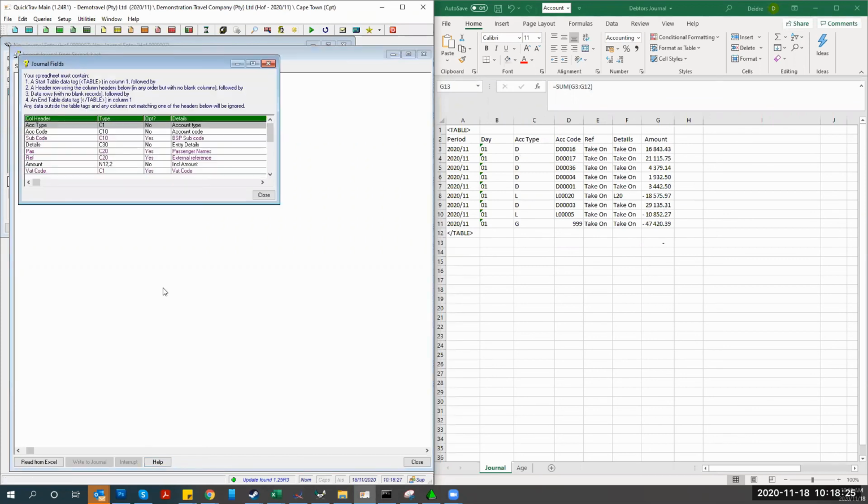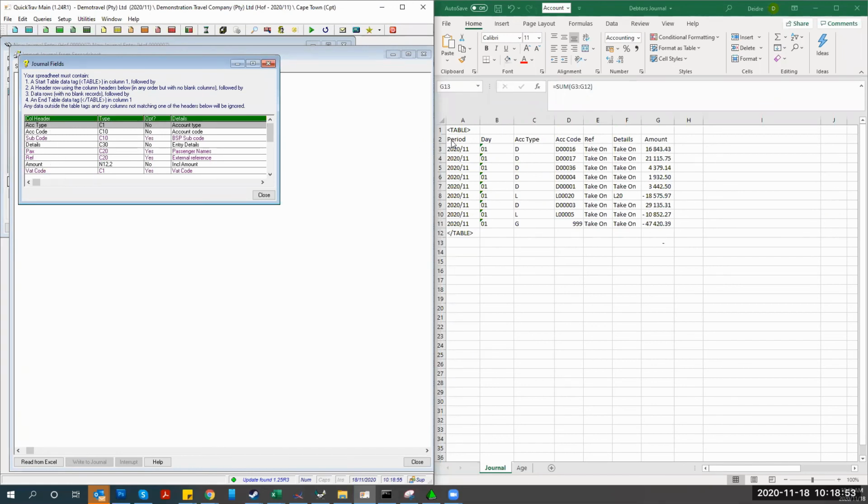And if you click on help, it says to you, step 1, start with that table. Can you see it's here? So you start with the table right in A1. It then says your second step is you need to have a header row, giving me column headers. Now, what is a column header? It's basically giving you a quick description of what that column will contain.